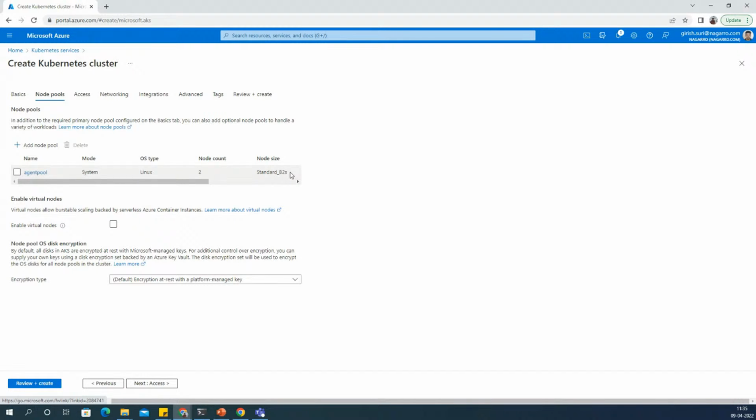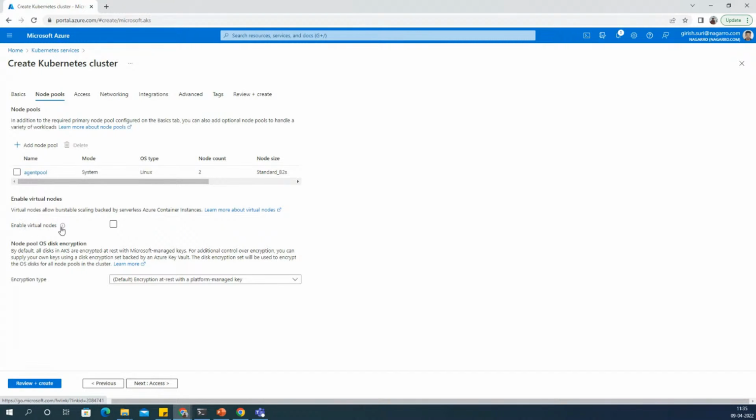So you can basically fragment these into parts in the node pools, and it makes deployment easier, so that we can say that this workload needs to go to the Standard B2s, or this container is to go to, for example, D2s, another virtual machine offering. So you can add that in node pools over there.